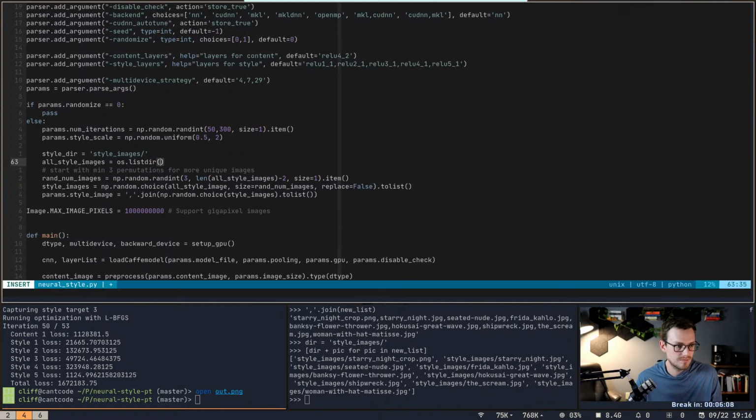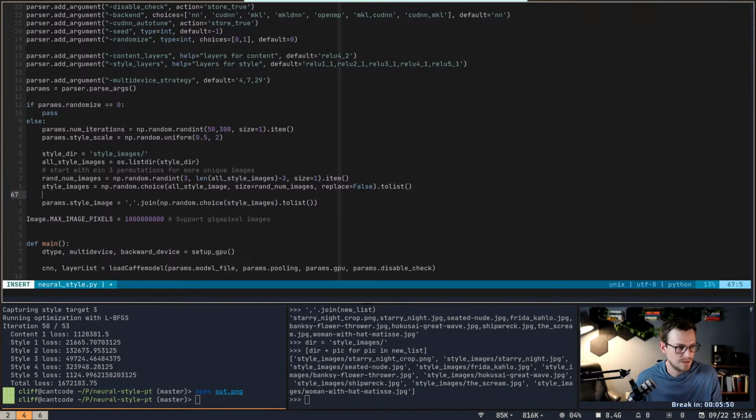And then style dir, and then so we have the rand number, and then we have the style images, and then we need to just replace that in place with style dir plus pick or pick in style.